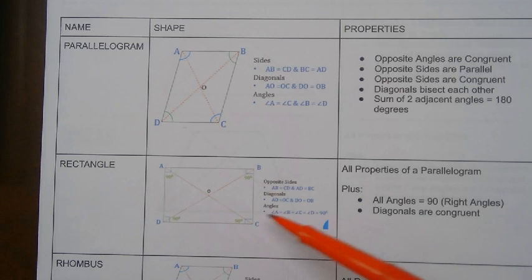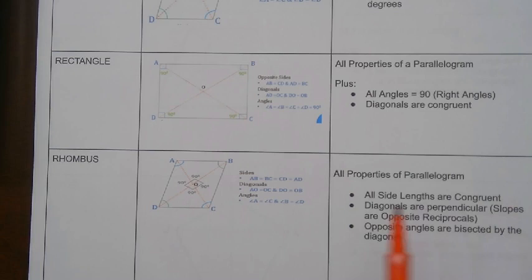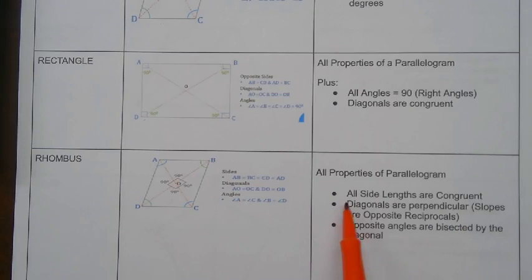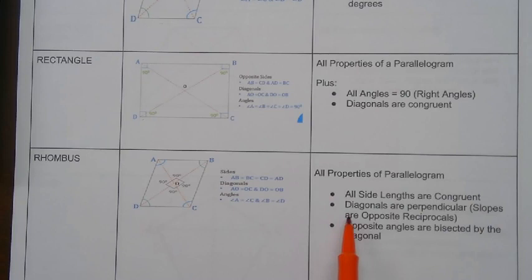But just like the parallelogram, a rectangle has some properties or some relationships that happen because it's a rectangle. So whenever we have a parallelogram with four right angles, then we also know that the diagonals are congruent. This is something new. It wasn't in our parallelogram. Now, a rhombus has all of the properties of a parallelogram, so everything that's true about a parallelogram is true about a rhombus. But also, based on the definition, all side lengths are congruent.